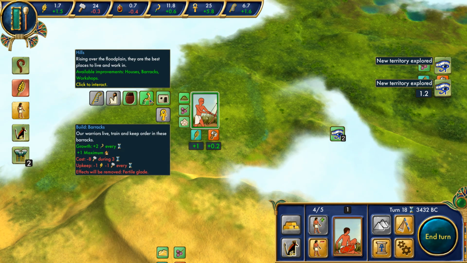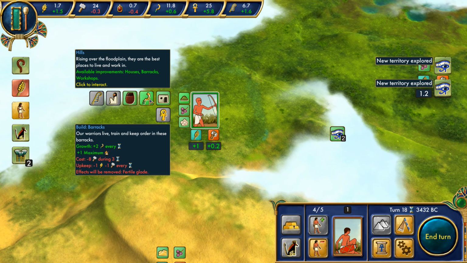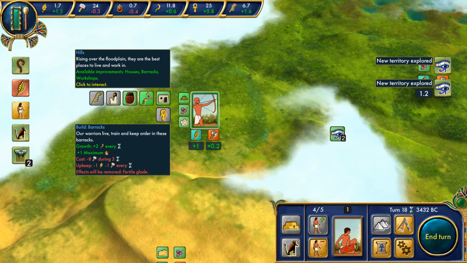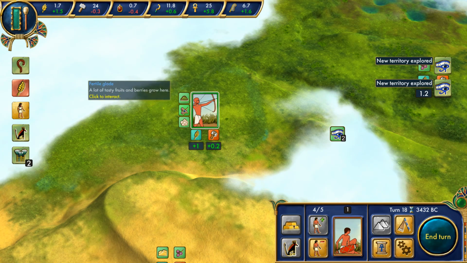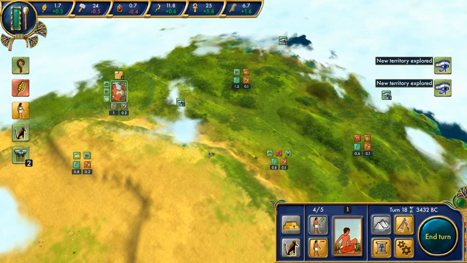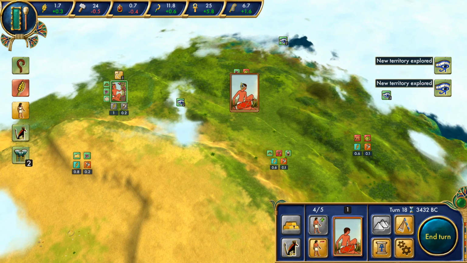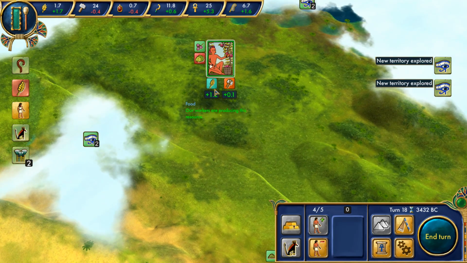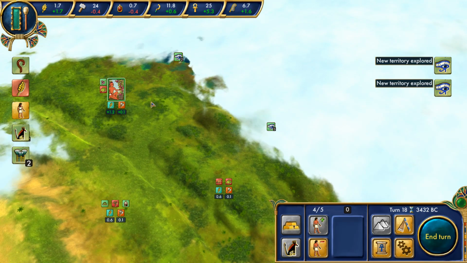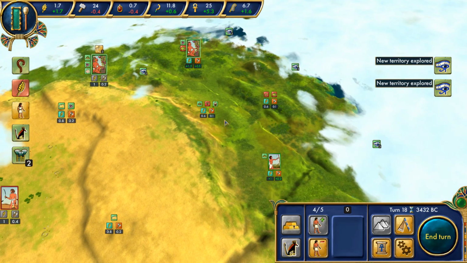We can also build a barracks. During the 3 turns of building it, it's going to cost us a lot of hammers. And it also costs us some upkeep to keep it around. It'll remove our fertile glade, which we don't want to do. So let's go ahead and chop this thing down. And then we're going to put a barracks in there, I think. I want you to go ahead and just work this to bring in the 1.2 food that is here. It looks like the Nile River is over this way, and we can go get some fish that way also.